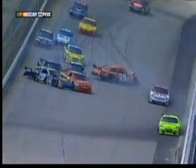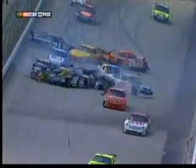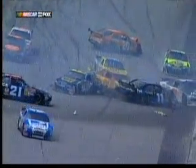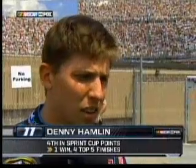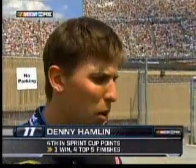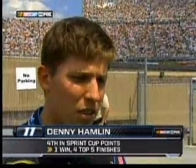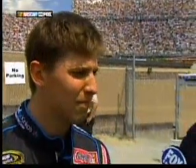And when I heard wreck off turn 2, I immediately was on the brakes. These cars just don't stop as well as what they had in the past. And luckily I wasn't the last one. It looked like guys even behind me piled in it. It's just part of the racetrack. But it's tough racing early in the going, the 38 and the 19 right there. I think everyone was trying to get to the bottom right there off 2. Really can't say it's anybody's fault. It's just tough racing.